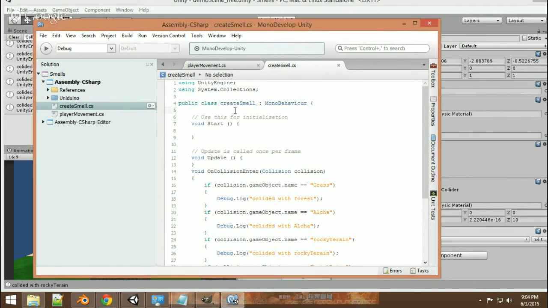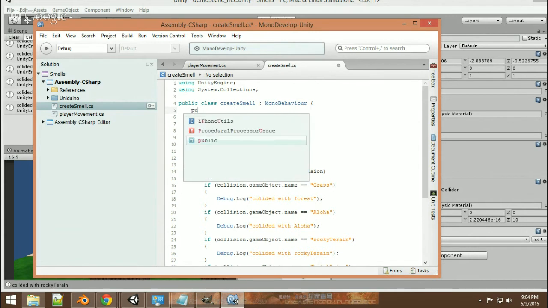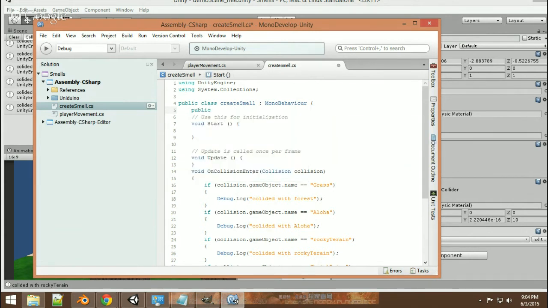I think it's within MonoBehaviour. Okay, public Arduino.